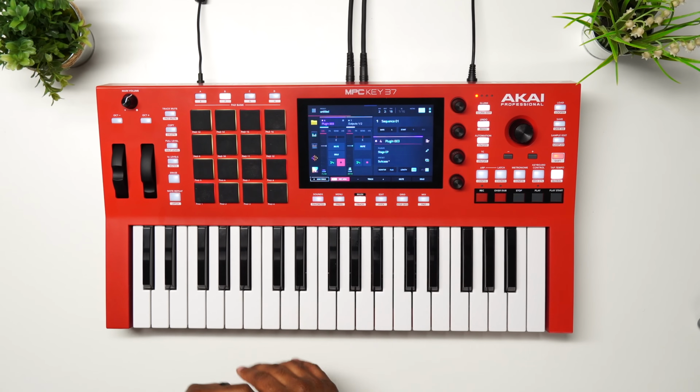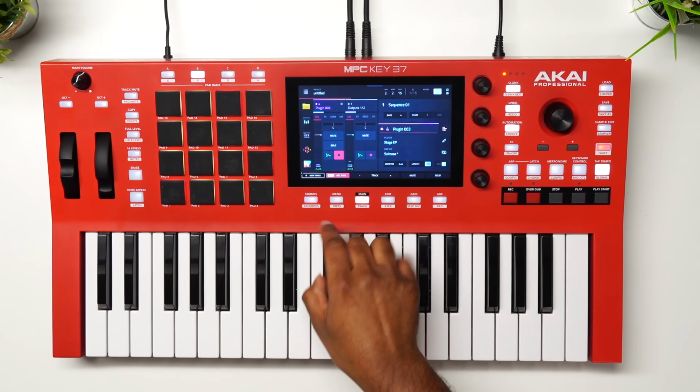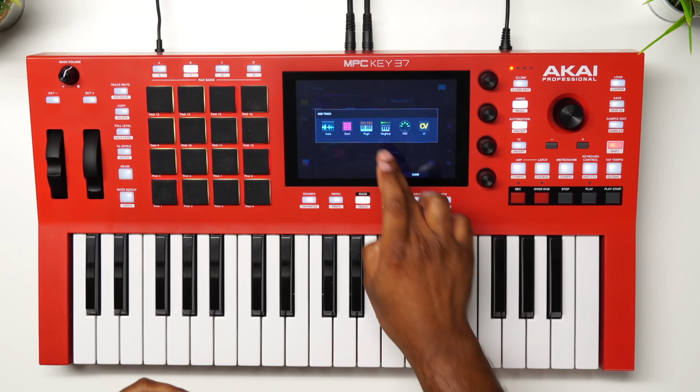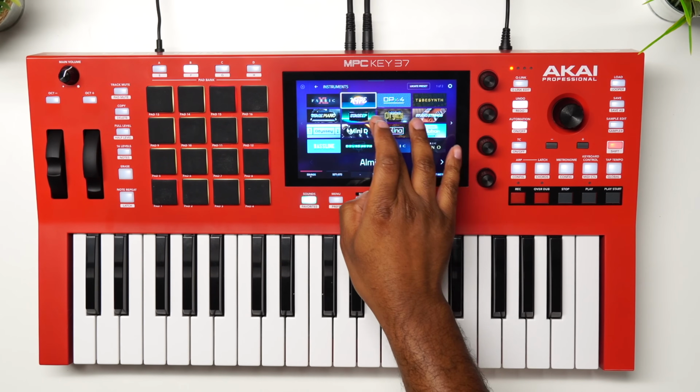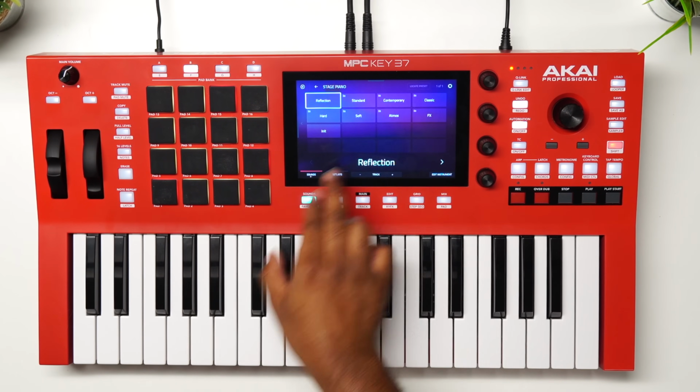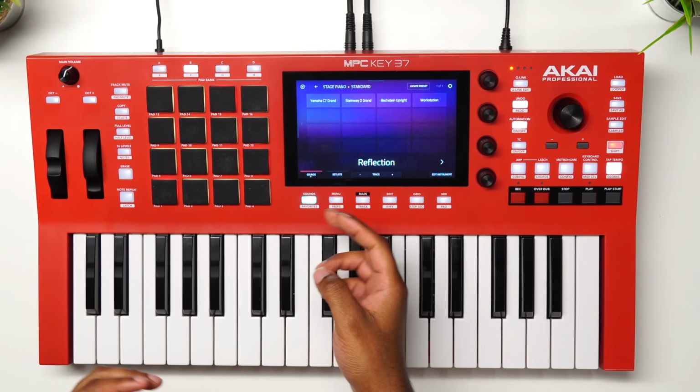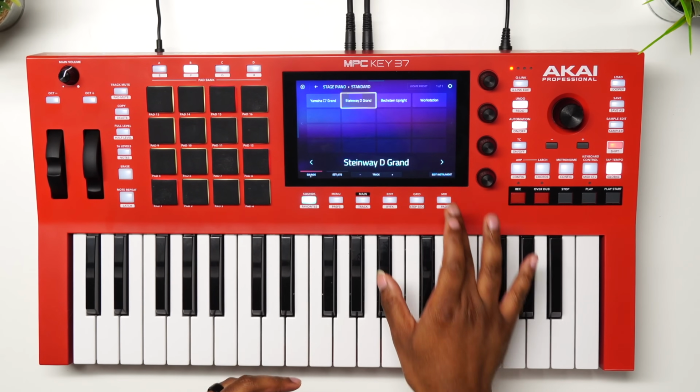That's vibing. So let's add a piano on top of this now. So you guys are following the pattern. So you come down here, hit the new track. We're going to go to plug in, and then we are going to go to our sounds. Let's check out some of these pianos and the stage piano. We'll go to standard, and then we can go to the Steinway this time.